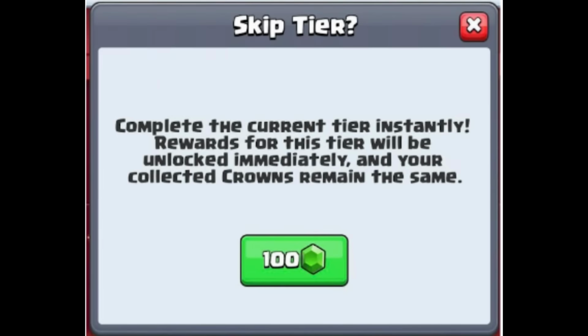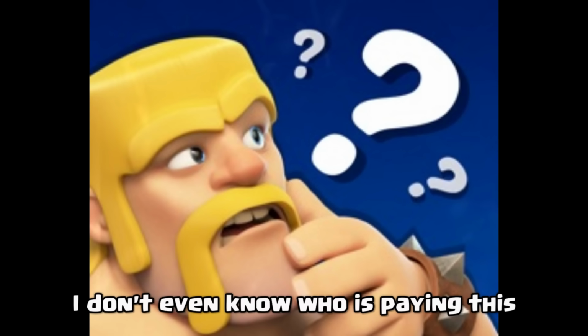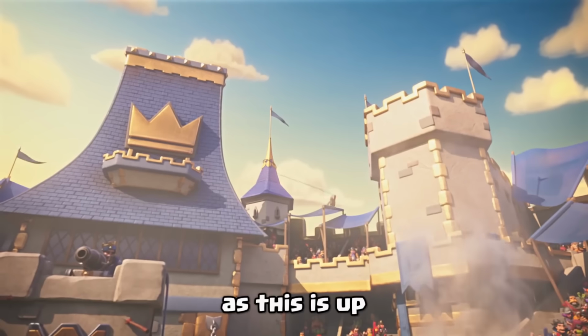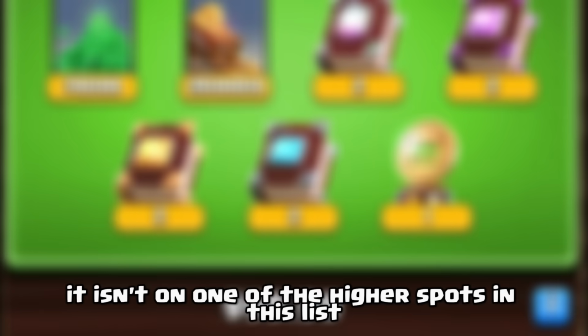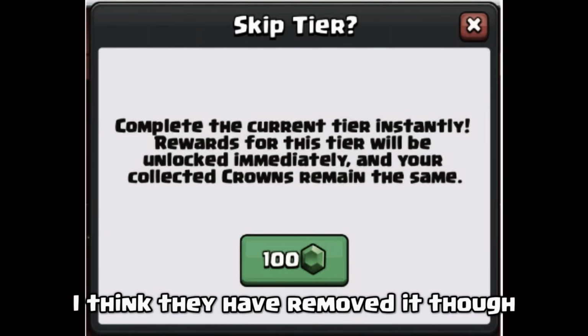The first deal I have to talk about is paying 100 gems to pass the next tier in Pass Royale. Honestly, I don't even know who is paying this to advance to the next tier, as this is up there as being one of the worst offers in Clash Royale. However, since it is 100 gems, it isn't on one of the highest spots in this list. I think they have removed it though.